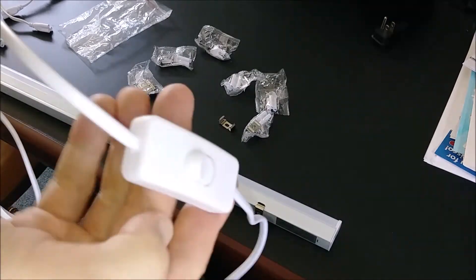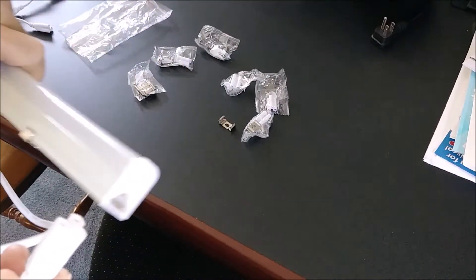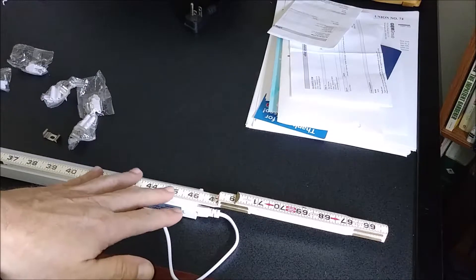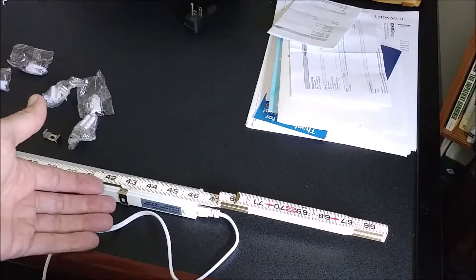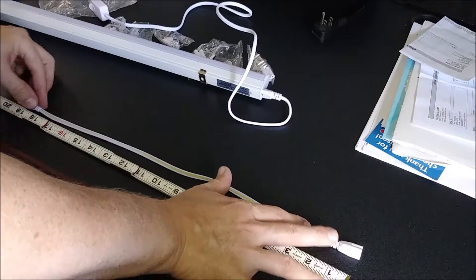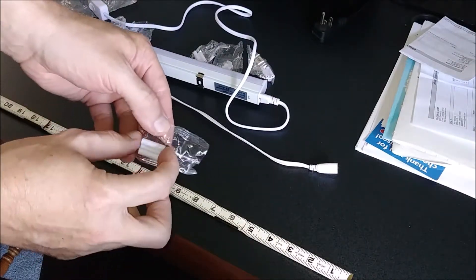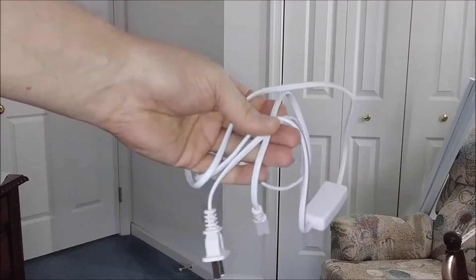There is a rocker switch for on/off on the two-wire power cord — hot and neutral — with a connector that plugs right in for power, nice snug fit. For measurements: the bars measure 46 and a quarter inches — so not quite the advertised 48 inches, but for aquarium use that just gives you a little play, which is fine. The linkable cords measure 19 and a half inches end to end, with about 17 inches of actual cord between connectors. The power cords measure about 60 inches — five feet.